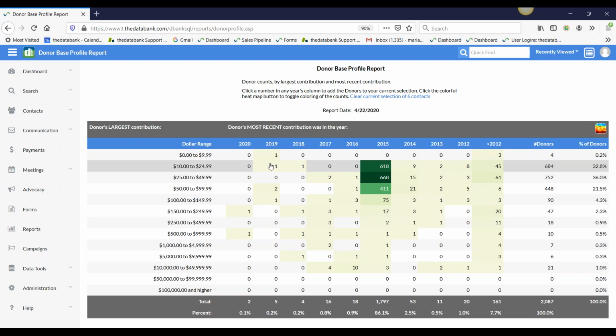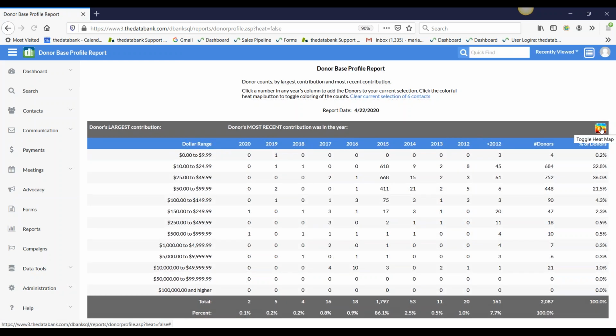So here we see, from 2020 all the way to 2012, which year had the most contribution amounts, along with the type of contribution dollar amount associated to that number of donors. If I want to turn it off, I can just click on the heat map to disable it. If I want to turn it back on, I can go ahead and turn it back on.